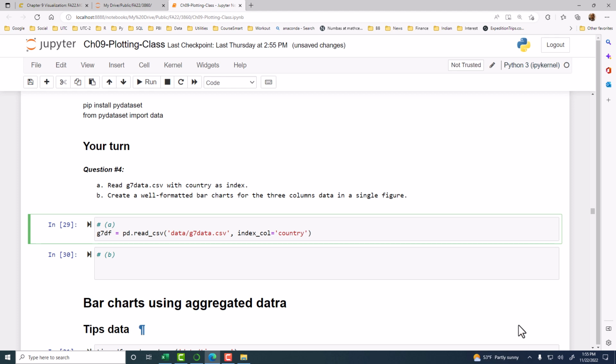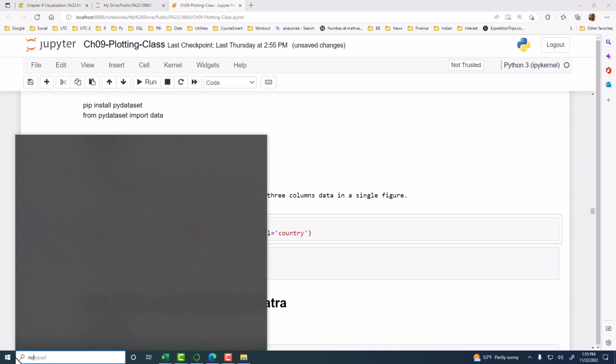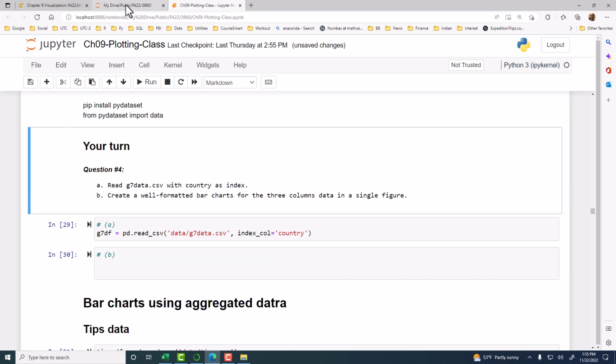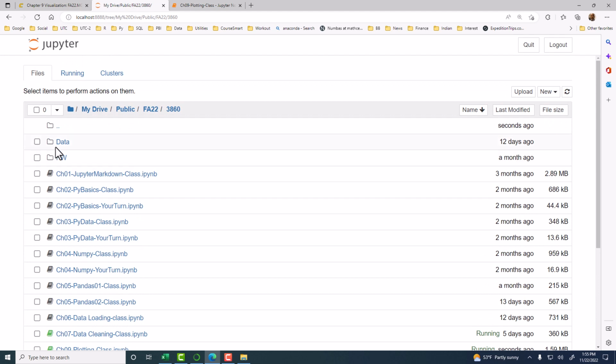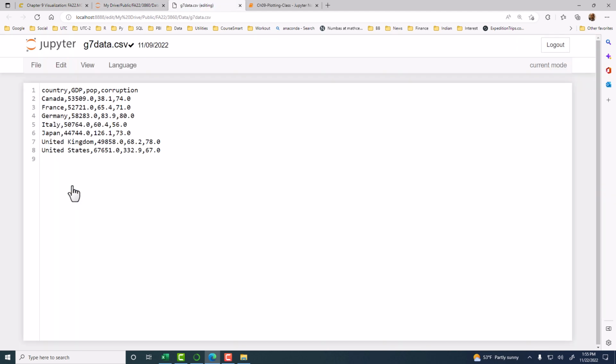So we can look at what that file looks like. You can open it in Notepad. Well, actually, we can even open it here itself. G7 data.